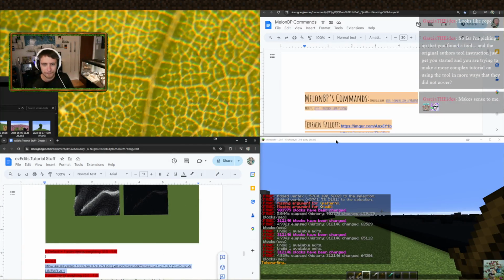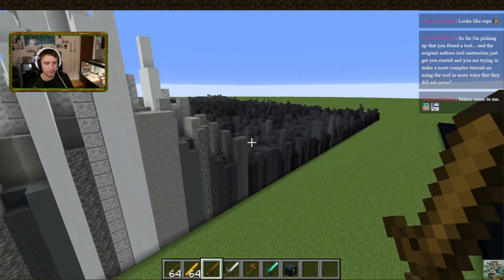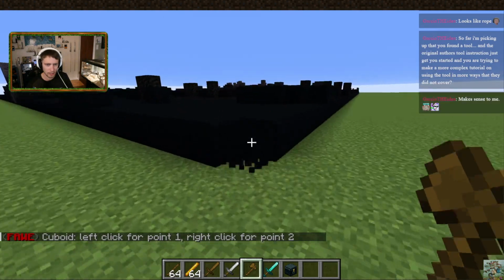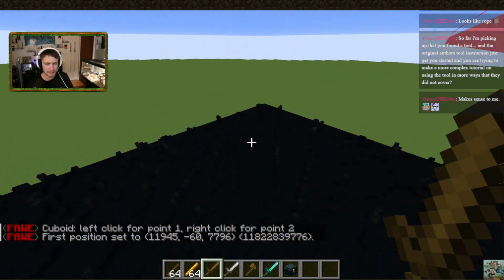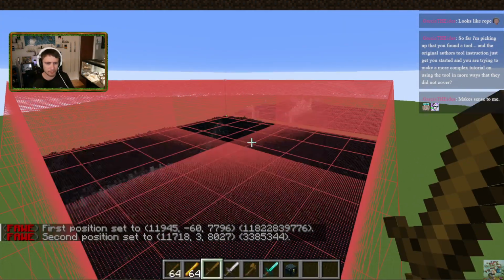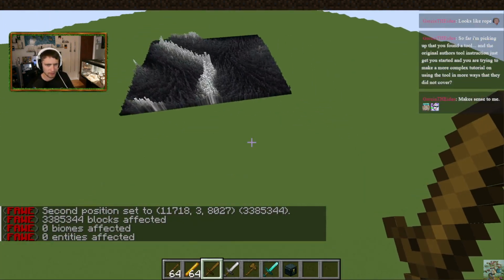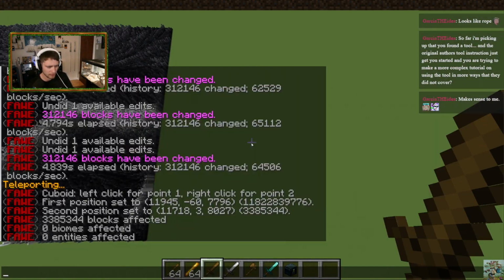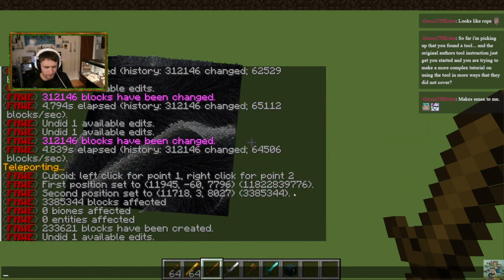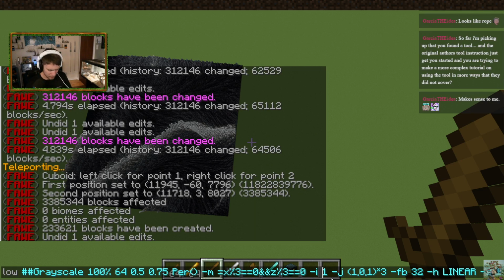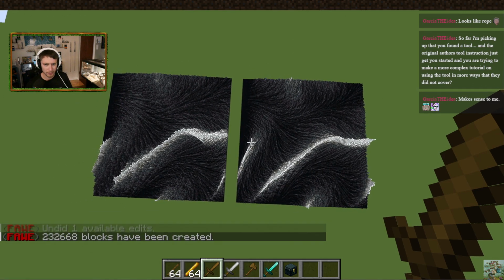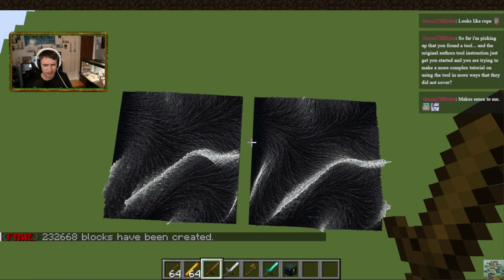Okay, so let's go ahead. Do we still have... No, we do not. So, cuboid. Reselect this bad boy. Boom. And just get rid of that. And just to verify that I have the same thing going on. Yep, okay. Now, if we change everything but inertia, so let's do 0.1 and just see what that looks like, because that should be crazy different, right? Honestly, not as different as I was thinking.